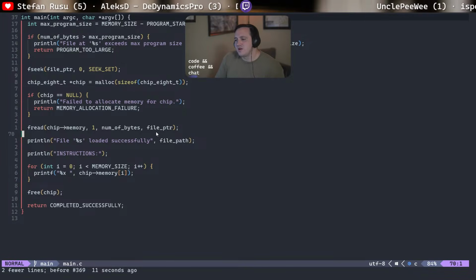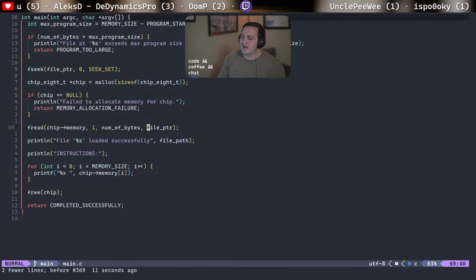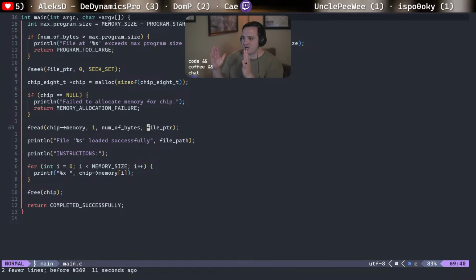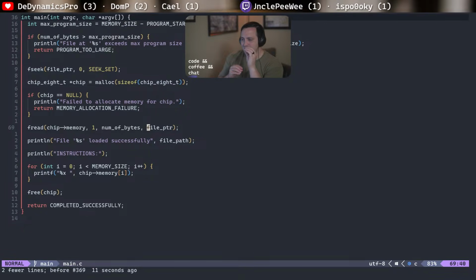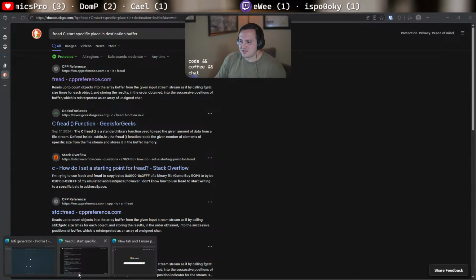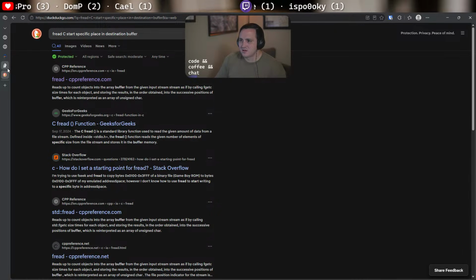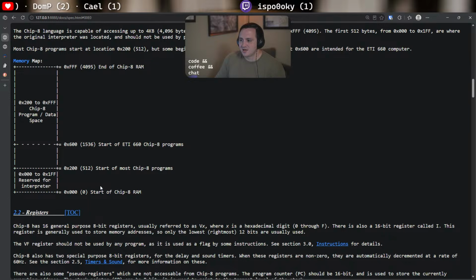I don't think that'll work because I just want to move the bytes of my program so that they start at a particular spot in my memory buffer, right? So I don't think fseek will work for that. Obviously, that's based on my limited understanding.